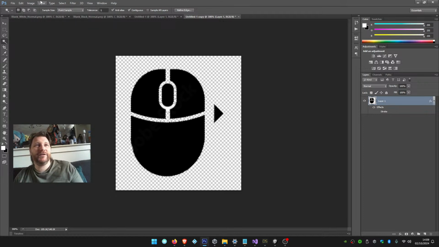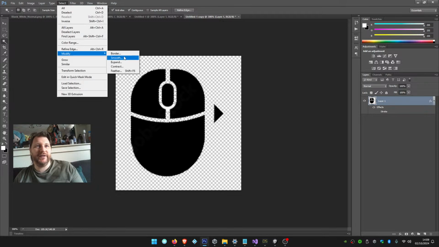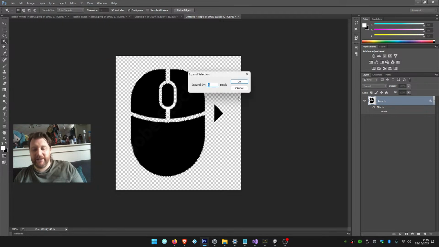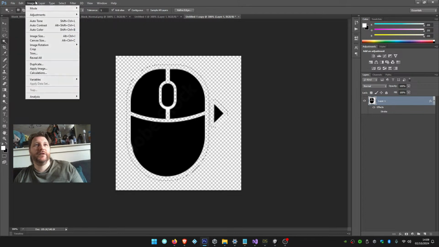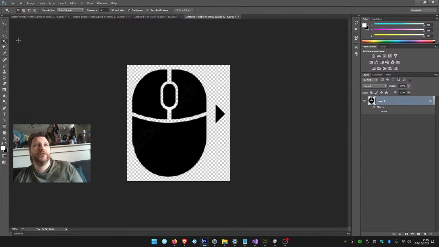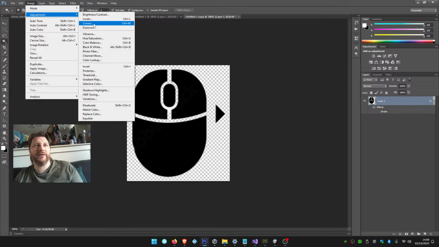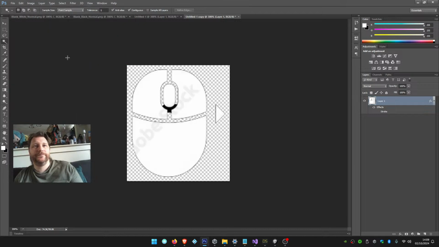Okay, so we're going to rinse and repeat. We're going to do the same thing we did last time. We've selected what is there. I'm going to expand it by 6 pixels. I'm going to crop that image, and we need to get rid of the watermark. You can see the watermark better in the white version. There we go. We need to get rid of that watermark so we don't get sued.